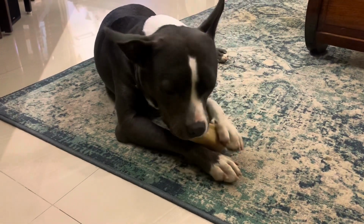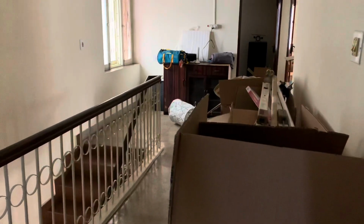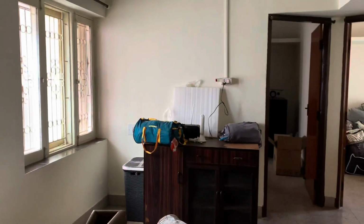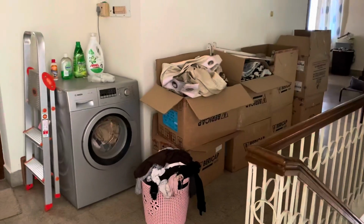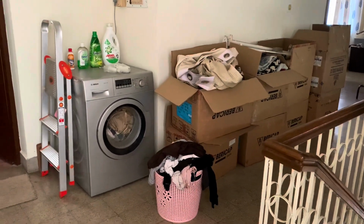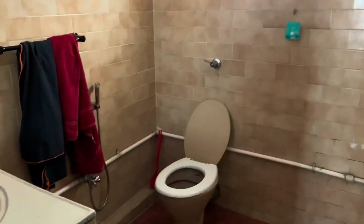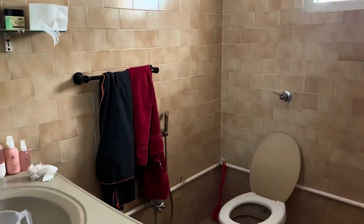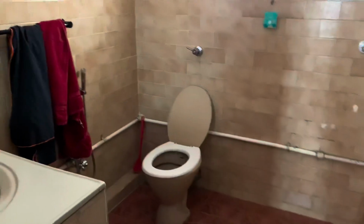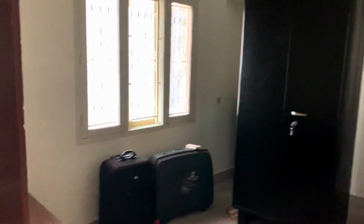The house I'm moving to is a really old house, built in 1986, but it's charming in its own way, and it feels like we actually went back in time. I'm still in the process of unpacking here and setting up the house, and I'm going to be taking you along my journey over the next couple of videos, so stay tuned for that. So right now the house looks like this, with a lot of boxes and all of the other things left to unpack.